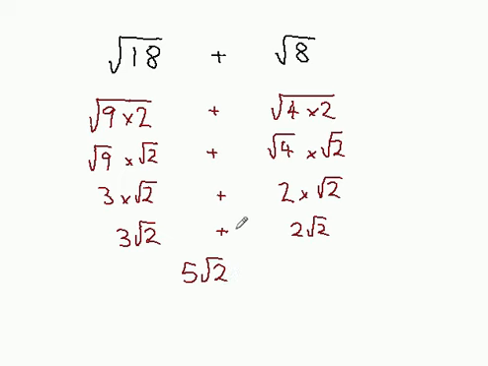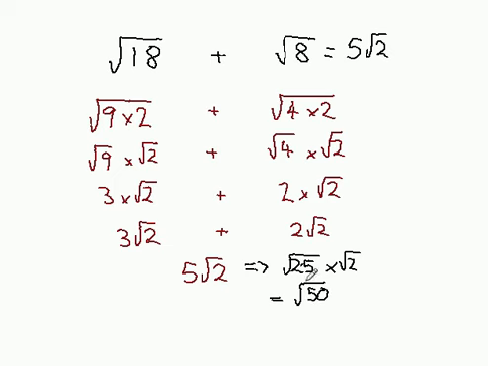There. Now, if we were to go back and put this as a complete surd, I think we're in for a bit of a surprise. Now, we've already seen that this equals 5 root 2 here. Let's see what that equals as a completed surd. This one becomes the square root of 25 times root 2, which becomes the square root of 50. How about that? So the square root of 18 plus the square root of 8 equals the square root of 50. Let's have another one.